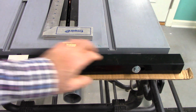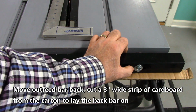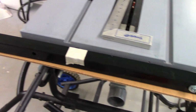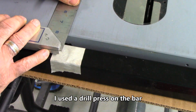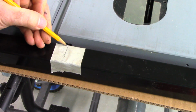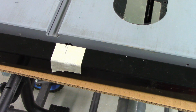Now to line up the hole on the left side here, you got a slot here going back and forth. I pushed it all the way to the right and then came back about 1/2 inch or a little bit, just to give myself a little leeway. Put a piece of masking tape over where the hole is. Put my square right in the middle of the hole. Transfer it to the marking. So I'm aware they drilled the hole on the bar.